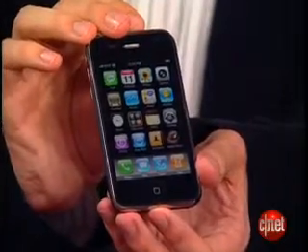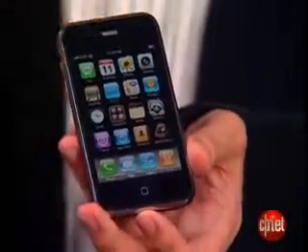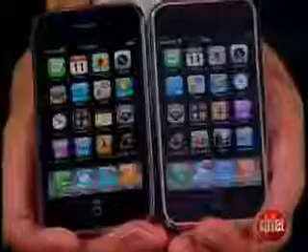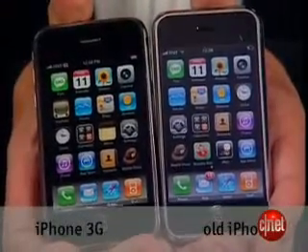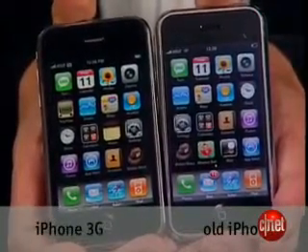If you're interested in the iPhone 3G and you haven't bought an iPhone yet and you've been waiting, this is probably the best one for you. The addition of 3G and the enhanced features really make it a good model to get. If you already have the current iPhone and don't think you need 3G, remember you can get a lot of the features — including Microsoft Exchange email — through the software update. You can't get the assisted GPS, but you can get most of the other features. Of course the new iPhone is cheaper: $199 or $299, depending on your upgrade eligibility. That means it's cheaper than what the original iPhone cost when it first came out, though you will make that up in the higher-priced plans.